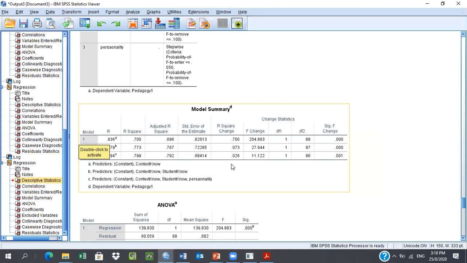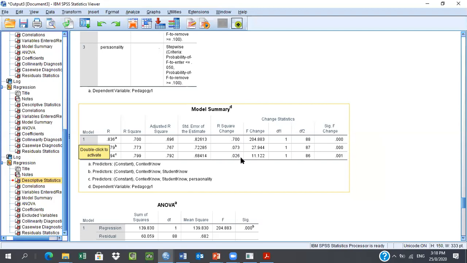Then the final personality comes in, it only provides 2.6%. So from there, you know that the best predictor is context knowledge. First one. Next predictor, next, and then 3.